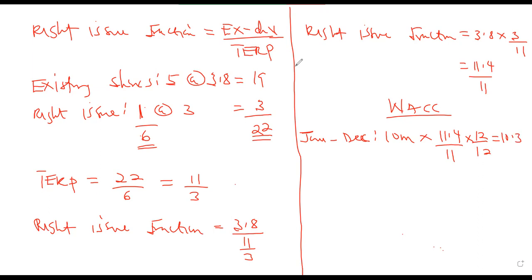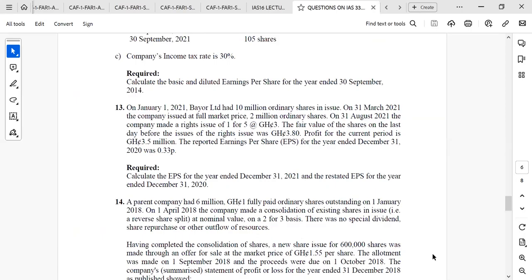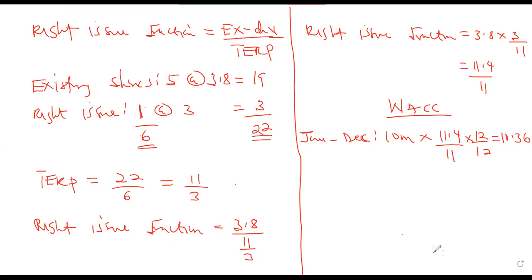You can see that it has increased by 0.36. The 0.36 represents the bonus issue element. Let's come to the full market value issue now. The full market value is 2 million, which was done on 1st March. That will be there for 9 months. You see that the bonus element will be applied on existing shares. So the full market value issue was there before the rights issue, so the bonus element will also affect it.